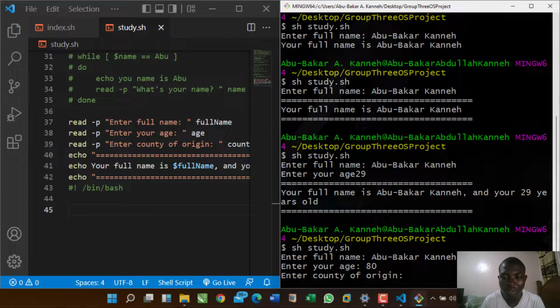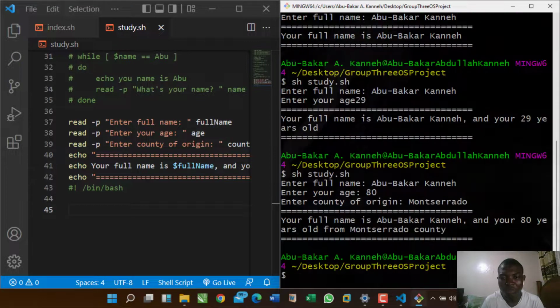County, enter county of origin: Monserrado. And hit enter. So it says your full name is Abu-Bakar Kane and you are... I'm supposed to say you are 80 years old from Monserrado County.